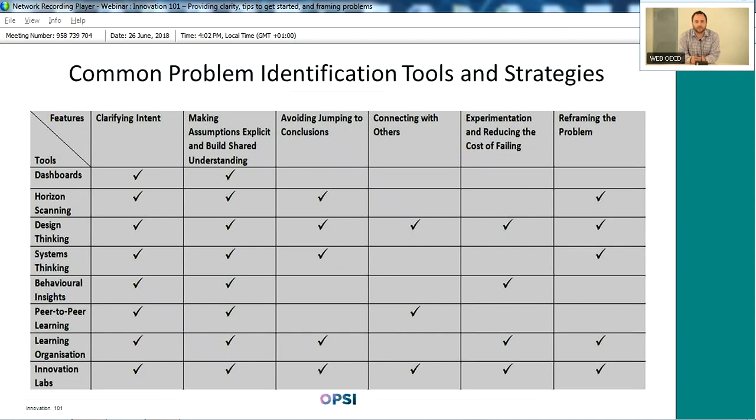And then finally, innovation labs. There are lots of ways to structure an innovation lab, and that's probably a whole different webinar unto itself about how innovation labs are working, where they are effective, and how to structure them. But all of them have different strengths and weaknesses. In my experience, and in the experiences of many of my colleagues in government, they would just look at dashboards, and dashboards would give data that say, we understand the problem because we know what we're trying to measure and we're not achieving that result. But dashboards never really articulate the why those things are not being achieved and what the actual problems are. So it's important to understand how each of these can benefit you, how they help frame problems, but also where some of their weaknesses are and where they may not be as helpful.